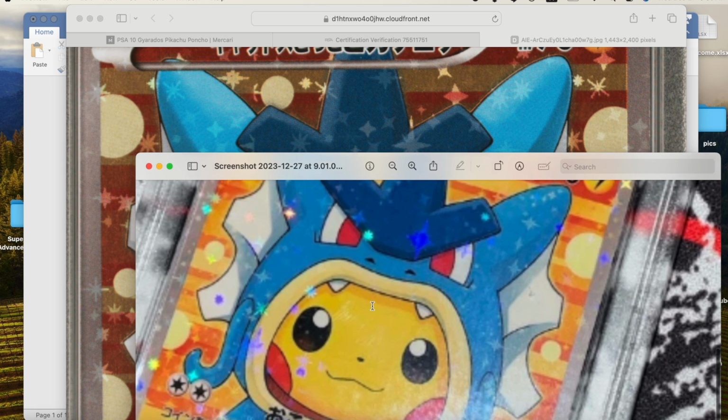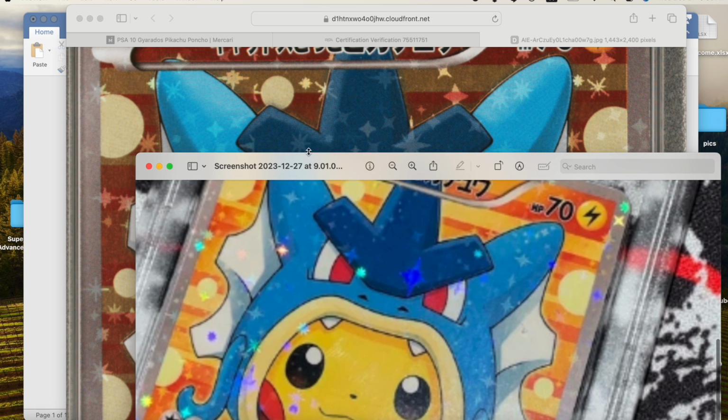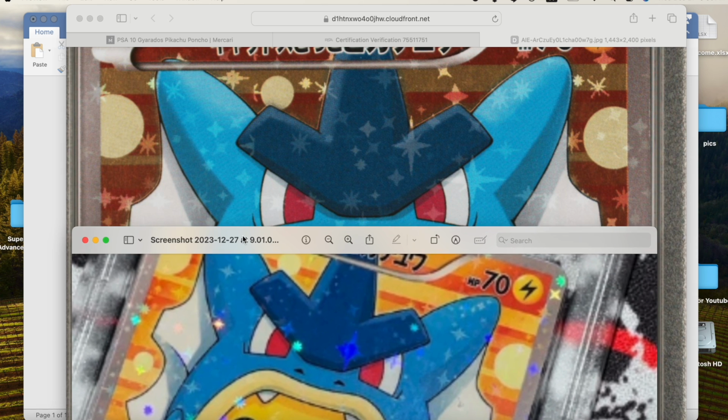So now let's go ahead and take a look at the hollow pattern, okay? Right off the bat, you can see here that there's a big mark right here, this star pattern. You can't miss it, okay? You don't see that in this general location. You have a star pattern, but you don't really see it. From here, you can see very clearly that the hollow pattern is very different. You have a big star here. You don't have a big star here, right?